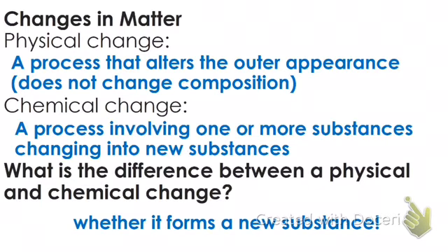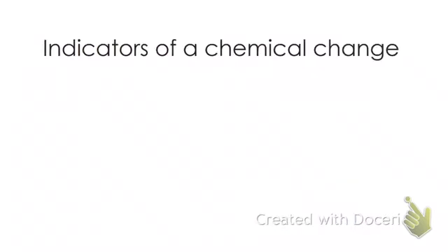Well, we're going to make a little list off to the side. Hopefully you have some space right next to these definitions. If not, you can probably make some space down below the examples we're going to be classifying, of what are the indicators of a chemical change. These are our big neon signs saying, hey, a chemical change has happened. These are signs that a new substance has been formed.